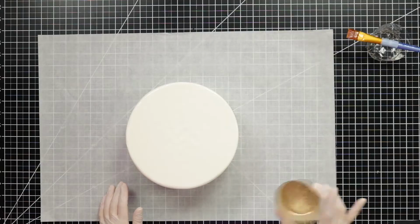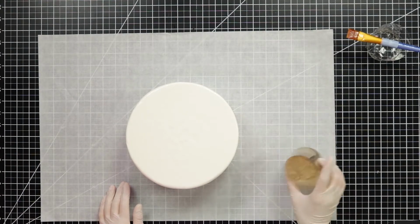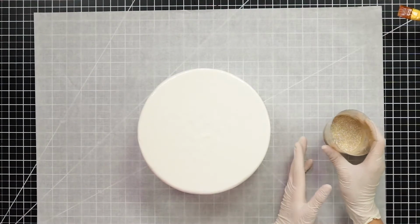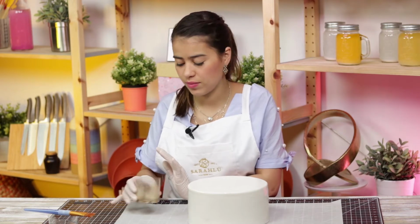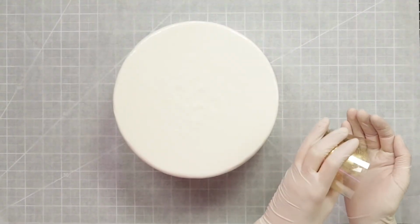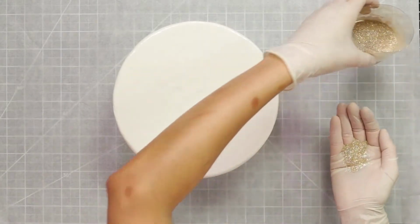All right, so we are ready to add the glam. So I'm giving this a little shake because I kind of made my own gold glitter. And the way I did this was just by adding the regular disco dust, the white disco dust, and some gold dust. And that was it. Just add it together, mix it to whatever color or shade you like, and then just go ahead and add it. So I'm gonna apply a little bit on my hand, just enough.